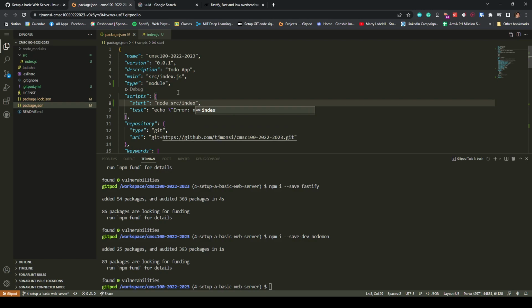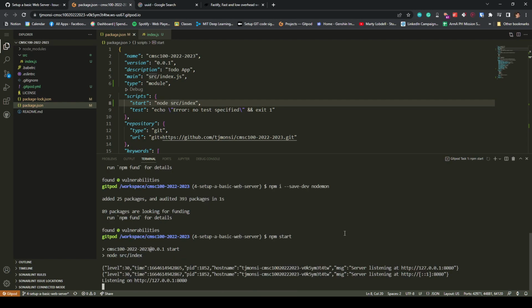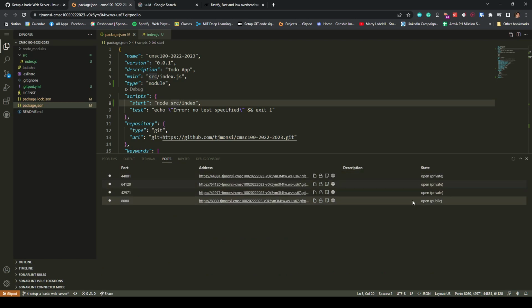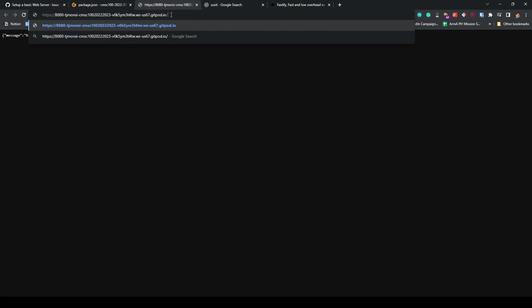But for our purposes, if we change this, so instead of this, we do an npm start, you can see already this. We can make it public, and on the ports we can just open. If we do slash API, it is now returning true.